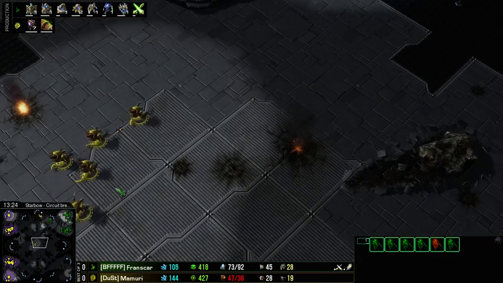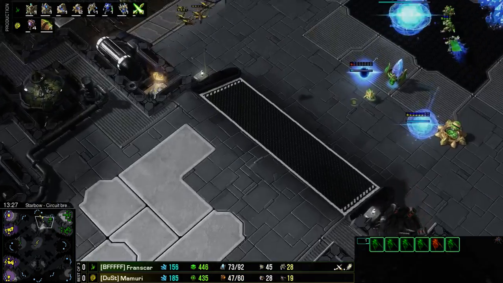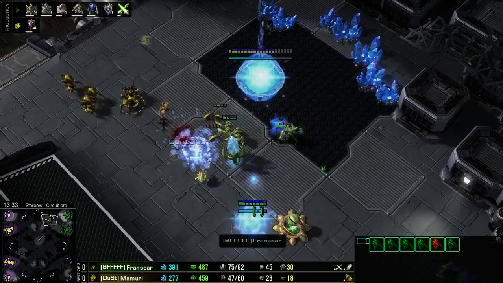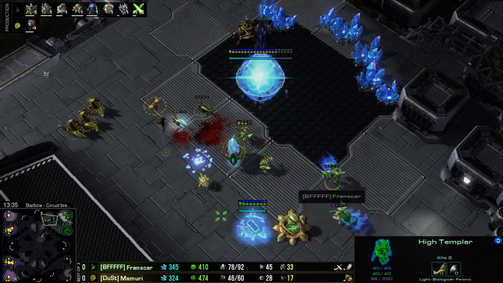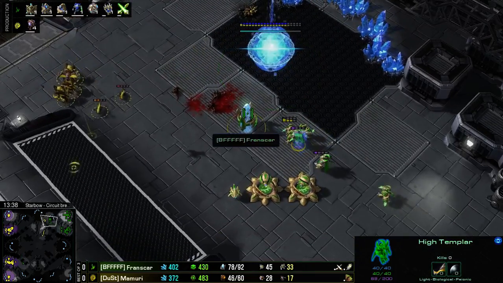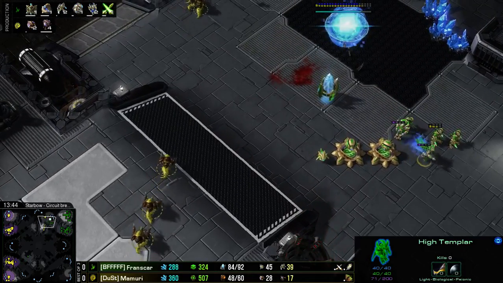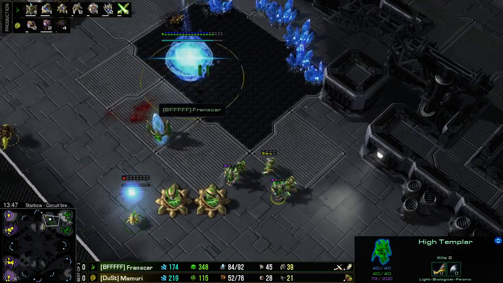What does he do? Mamuri is now waiting for the +1 armor attack. Armor upgrade. The hell's an armor attack? I don't know. But the Zerglings are now moving in! We do have 1 Lurker! There's no detection for Franscar. Franscar only has detection from Sentinels, but I don't even know there's even Sentinels on the map right now. These slow Hydras gonna slowly bust down this Nexus here.